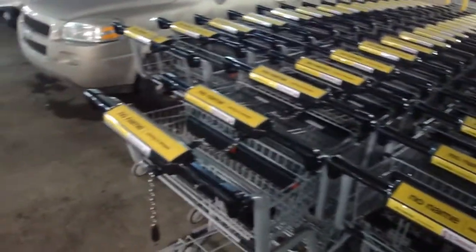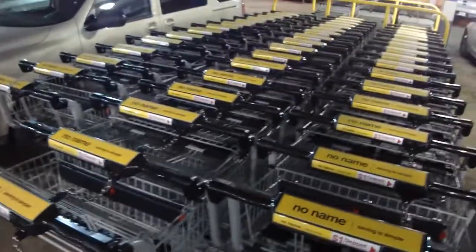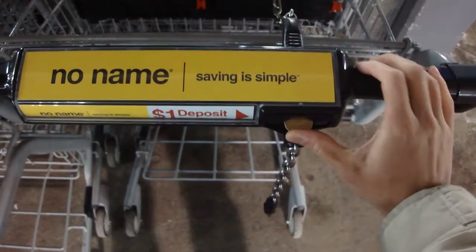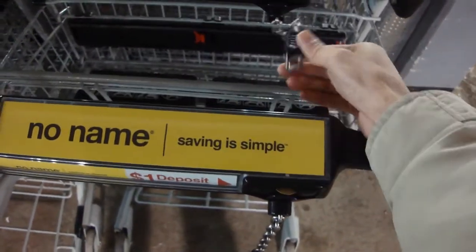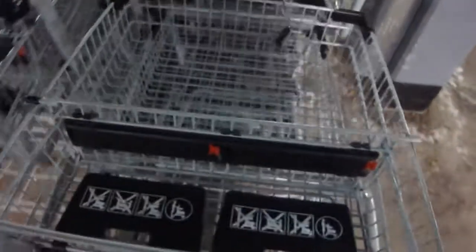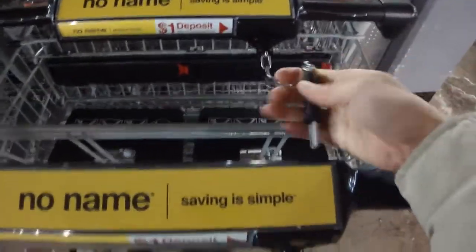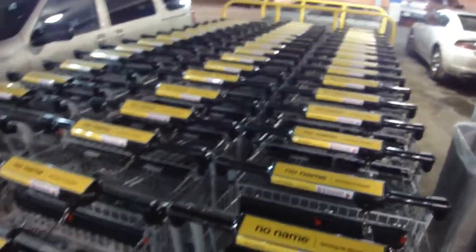All the carts are always perfectly aligned at one of the shopping cart stalls. It's very easy to get. You just insert this little loonie into the slot here, and then the chain in the back pops out, and when it pops out you can freely pull the shopping cart out of the stall. When you want to bring the shopping cart back into the stall, you just push it back in like normal, but in order to get the loonie back out you have to reinstall this little chain. Stick it back in there and the loonie comes back out.